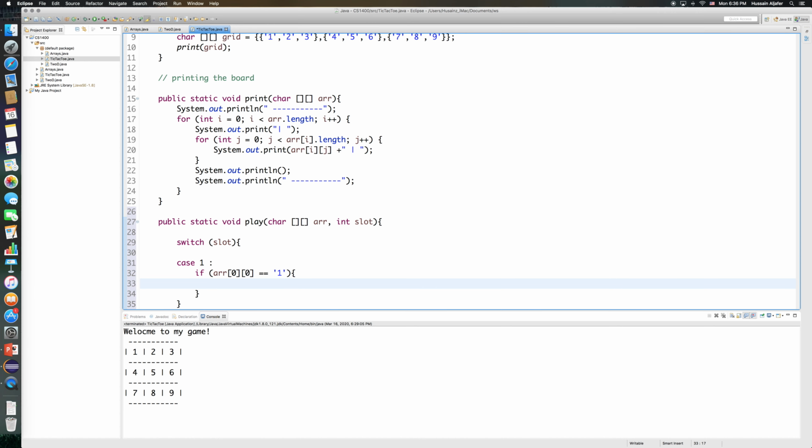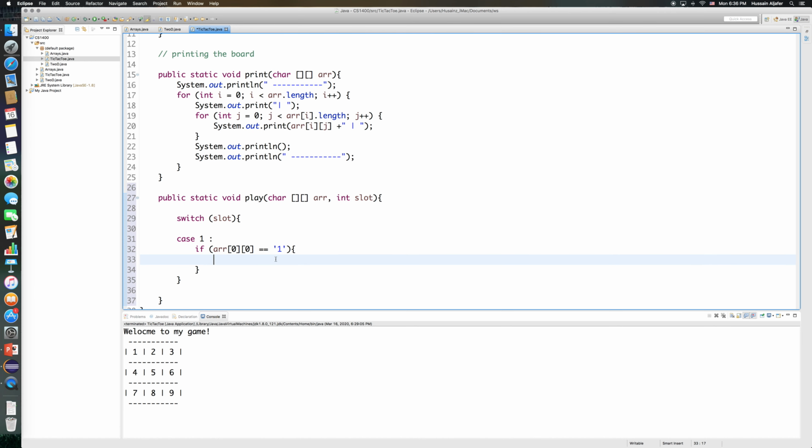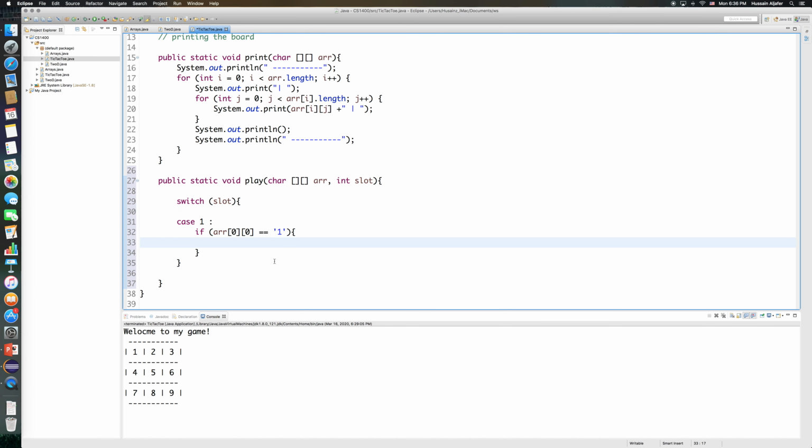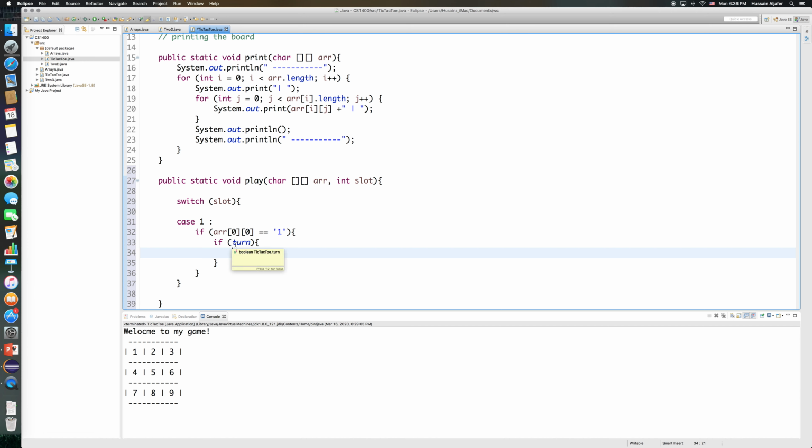So if this is equal to 1, I need to check if it's turn or not turn, right? So I will go here and say if turn, that means basically if it is player X's time to play. Remember when we said if the boolean is true, then it is player X's turn, right?